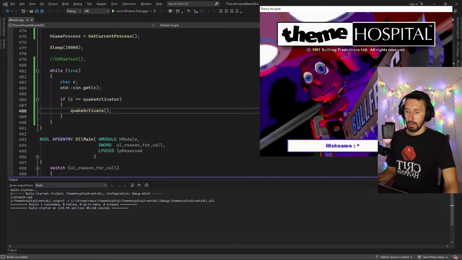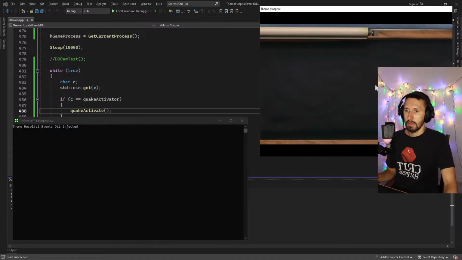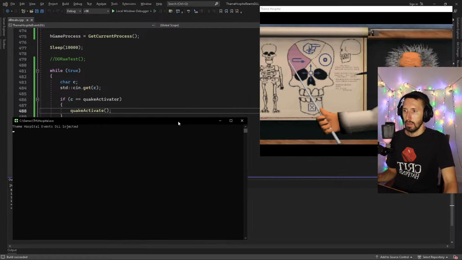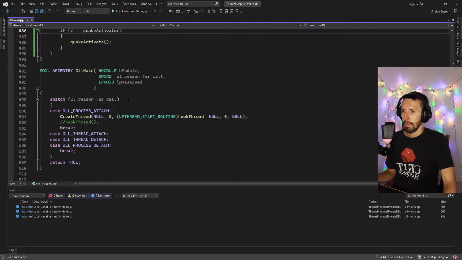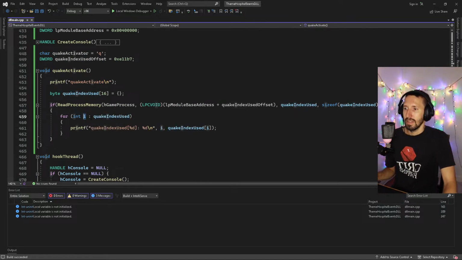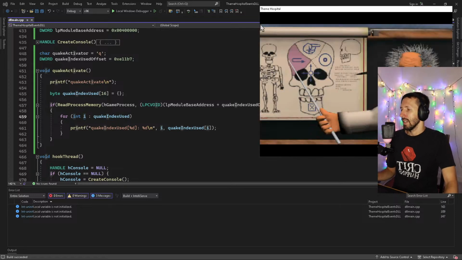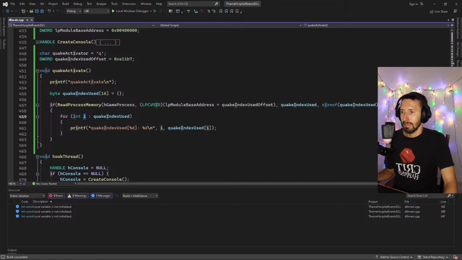Okay, start, test. But did my console even wait for the input Q? Yay, but for some reason... Oh, wait a minute. I messed up. It's a for each loop, and I used it like just a for loop with index.